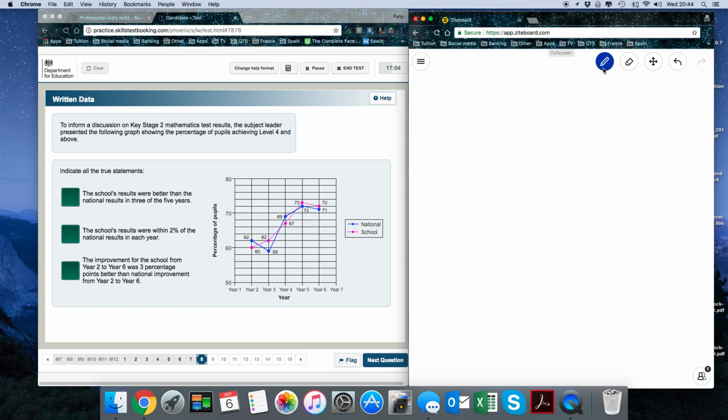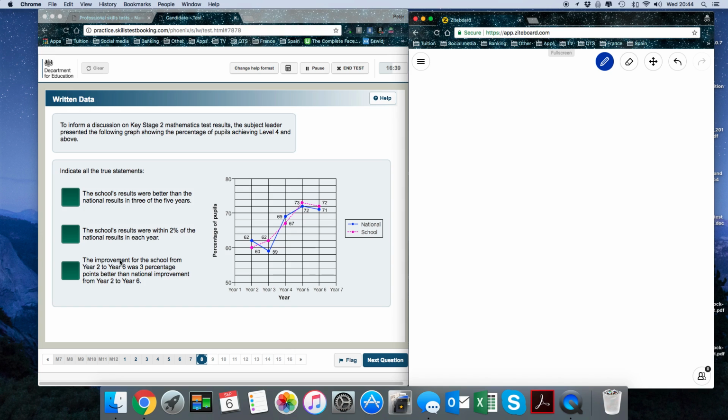Okay, line graph. These are a good way of representing things. It depends exactly what the data is, but these are a good way of visually, again, looking at stuff. If you look at the pink and the blue lines, generally speaking, they're fairly close together, the numbers. But they do cross over at times. Sometimes national is higher than school, sometimes school is higher than national. But they're fairly close together.